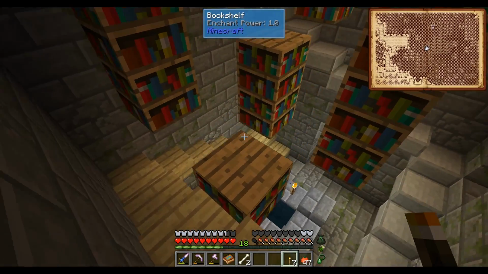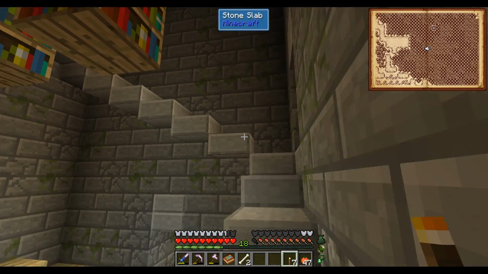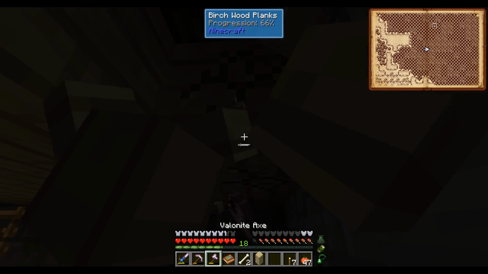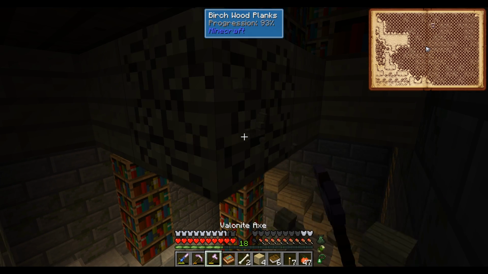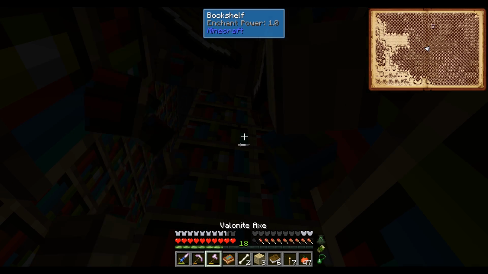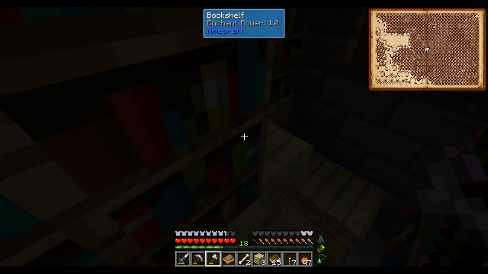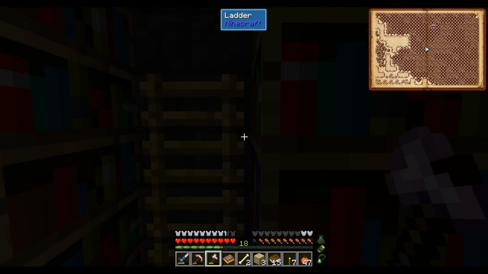Hanging bookshelves, that's always nice. If I have destroyed the one and only book spawner, I'll be very sad. Ooh, look at that. There's something up here. You can tell because of the ladder. It's another library. Library. Is there something in here? There is not. Okay, just a lot of books. Is there something up there? No.